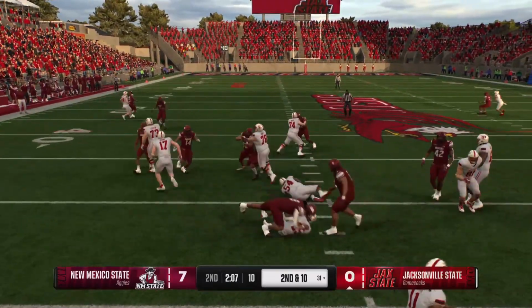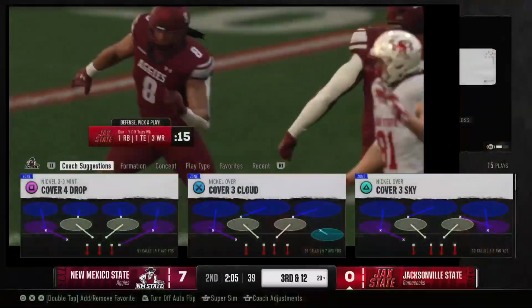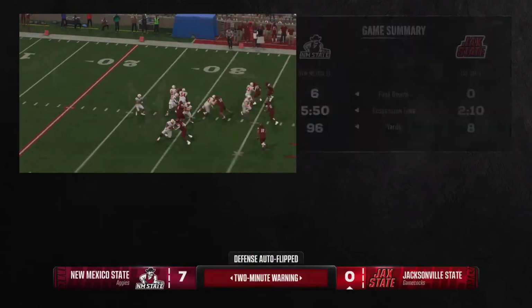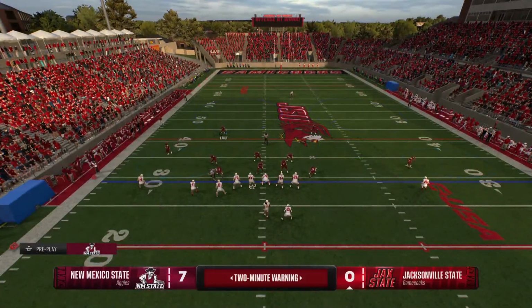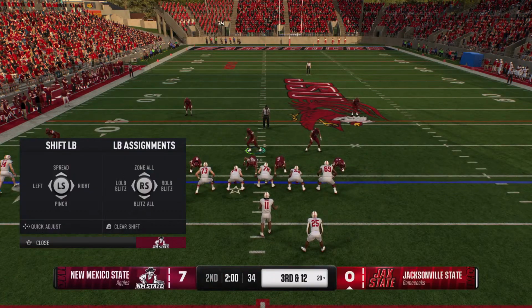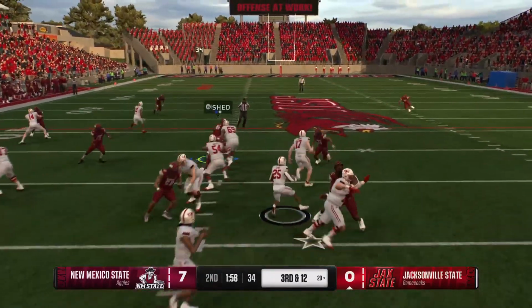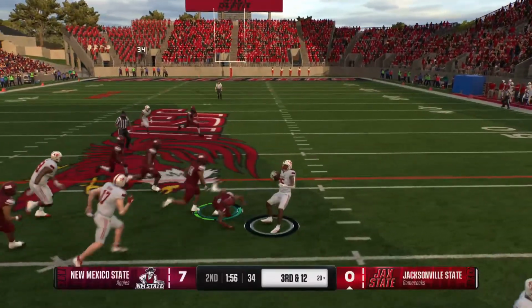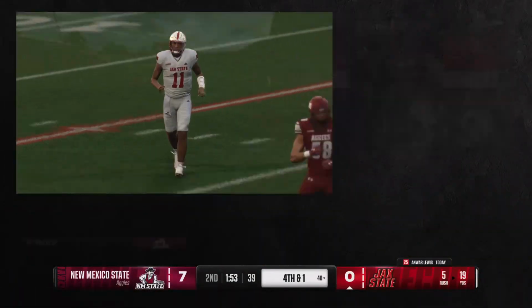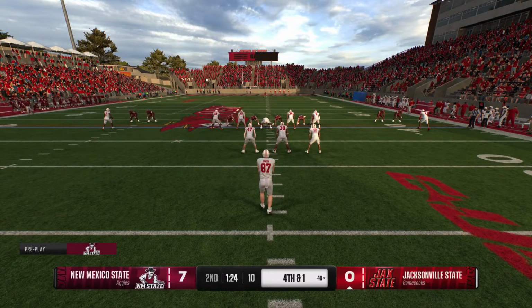Leaves it with the running back. He's knocked down in the backfield. He'll lose a couple. We've reached the 2-minute warning, and we have ourselves a ball game, and they have a chance to take the lead here before the half. Ball's at the 29. Defense can taste getting off the field. It's 3rd and long. Makes his man miss. And he's not going to get there. The defense stands tall and makes the stop.